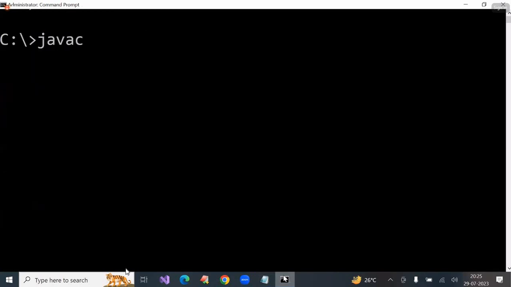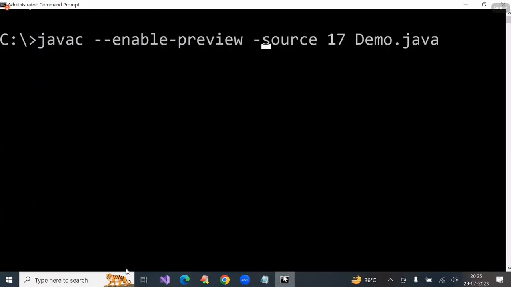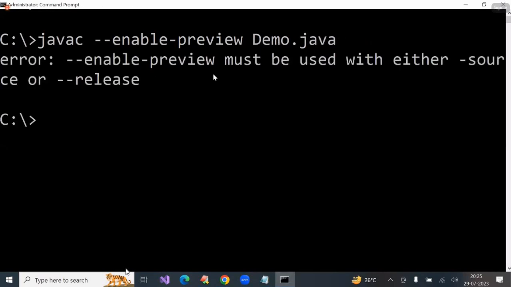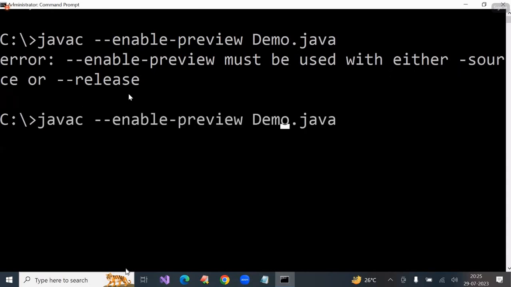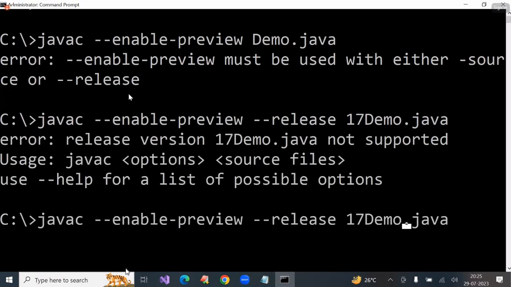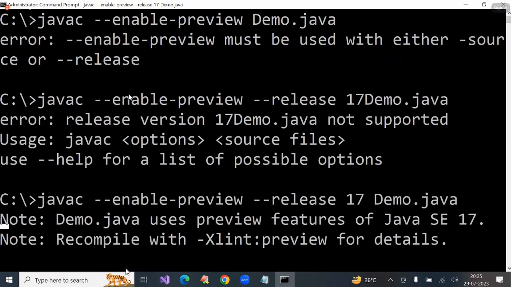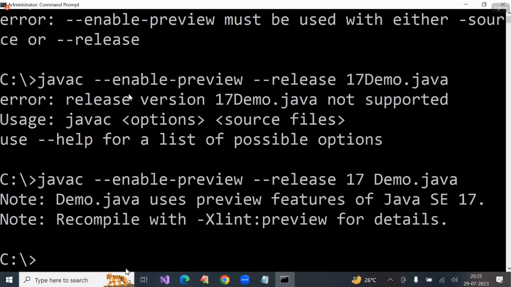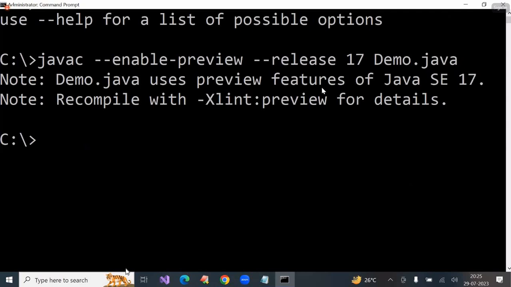See, if I compile without source, enable preview must be used with either source or release. So you must write either release or source. See, compiled. Okay, it is just a warning, because it is a preview feature. Preview features and deprecated features we should not use in real-time projects.